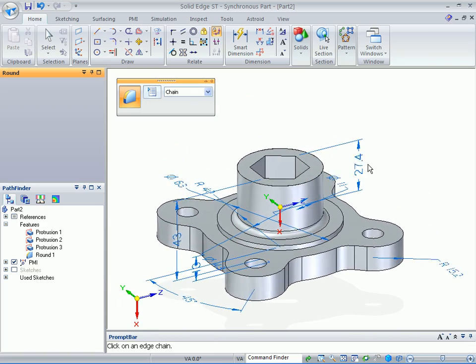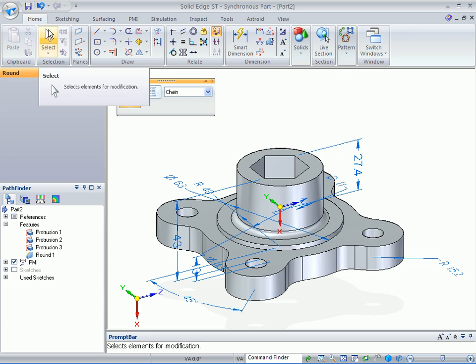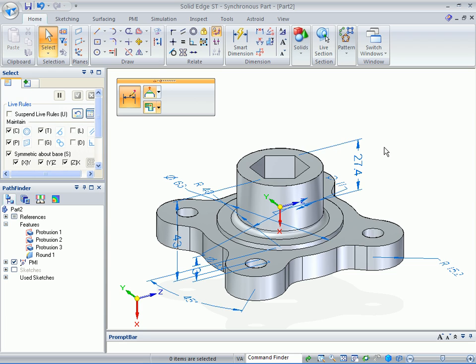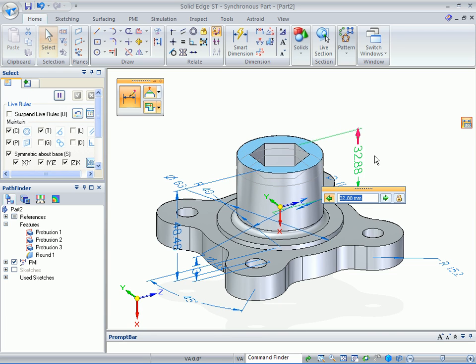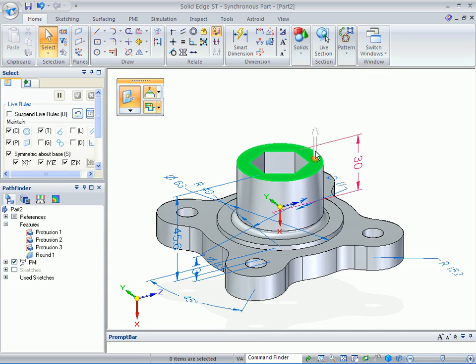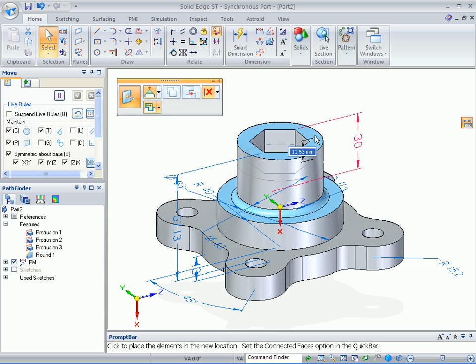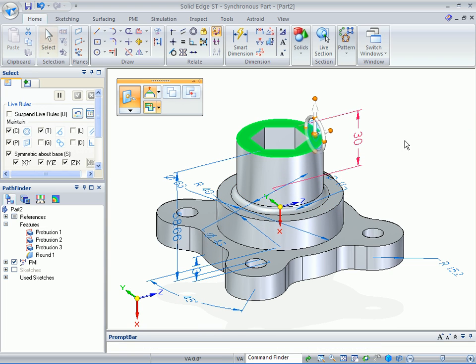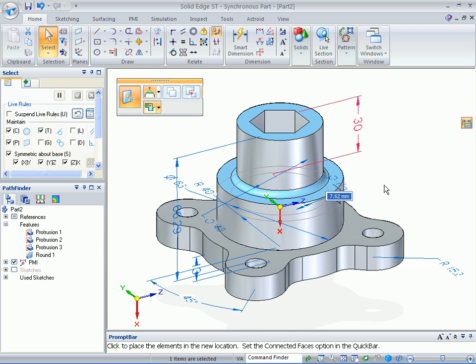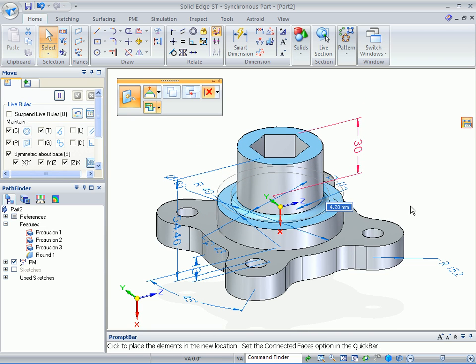And at this point you can select a dimension. Make sure you're on the select tool. Select the dimension. You want to push the top. And you want to scroll this and then type in 30. Hit the tab key, don't hit enter, hit tab, so you stay in the edit here, and you want to lock that dimension. Then you want to show that you can select this top and you can drag and it will honor that 30 millimeter dimension, and it doesn't matter which side you push or pull, it's always going to honor that 30 millimeter dimension.